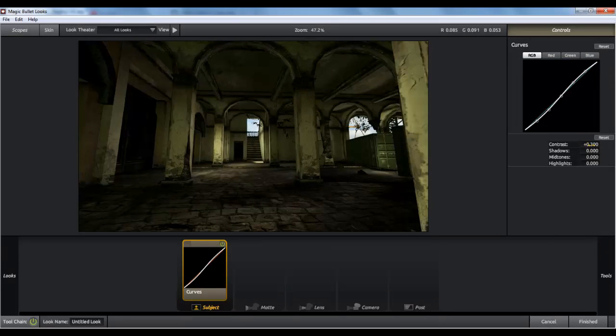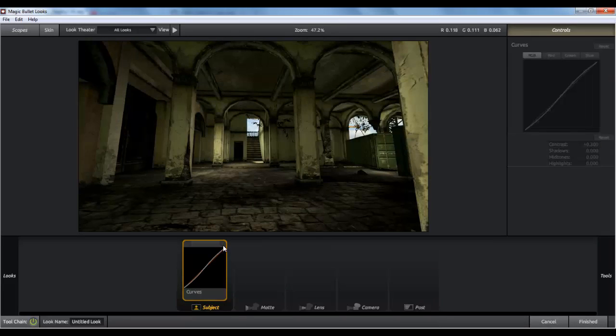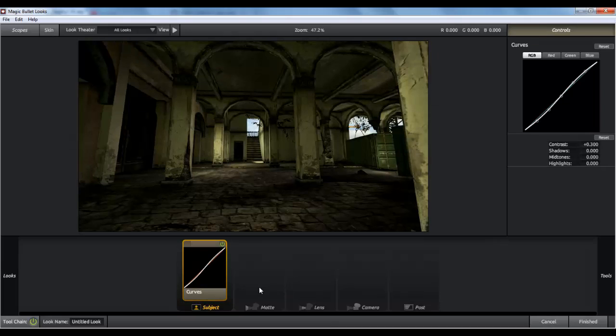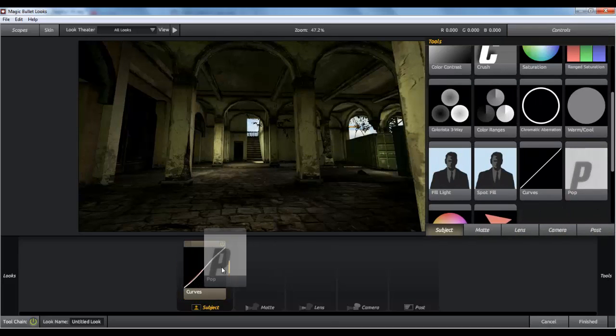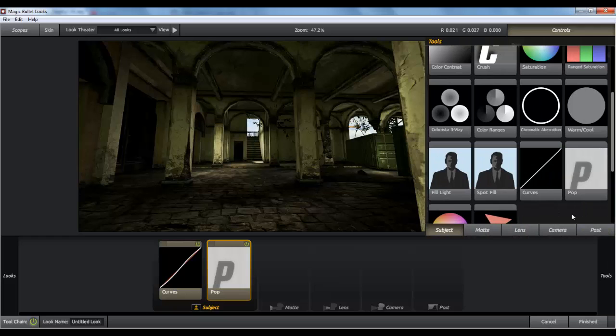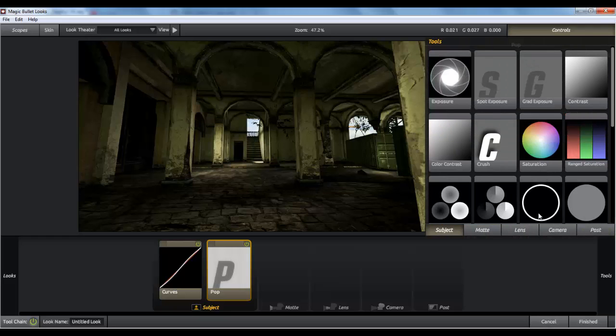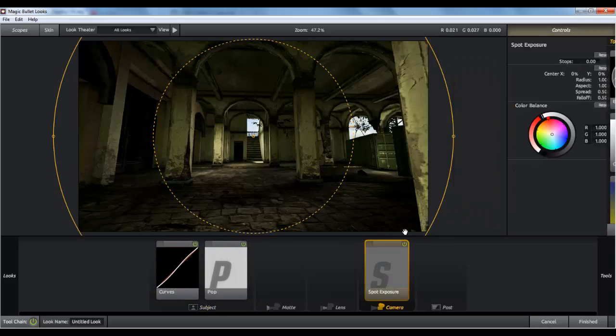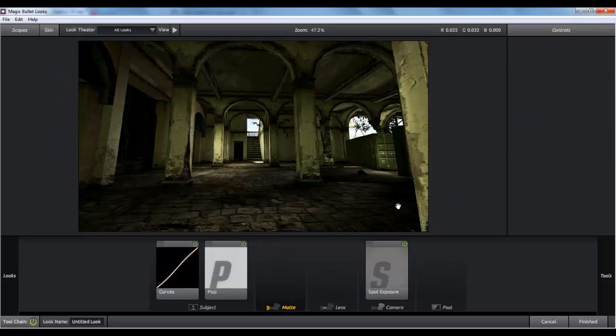So I usually put it to 0.3 so it looks a little bit better, a little bit darker, and then I use pop and I put it to like 50%, sometimes a little bit more, but I'd say don't go higher than 70%, and if you have really bad quality, then go to 100. Yeah, and finally I have some spot exposure just to give it a little bit more light, and I put 0.3.